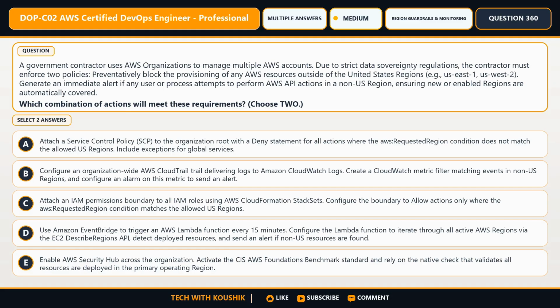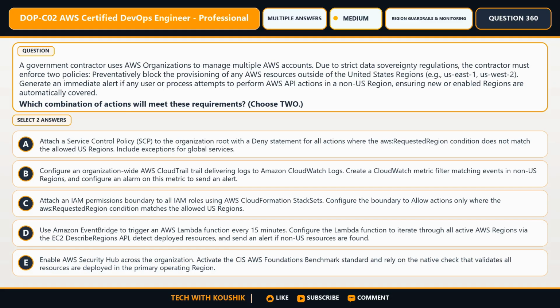Create a CloudWatch metric filter matching events in non-US regions, and configure an alarm on this metric to send an alert. Option C. Attach an IAM permissions boundary to all IAM roles using AWS CloudFormation stack sets. Configure the boundary to allow actions only where the AWS requested region condition matches the allowed US regions.